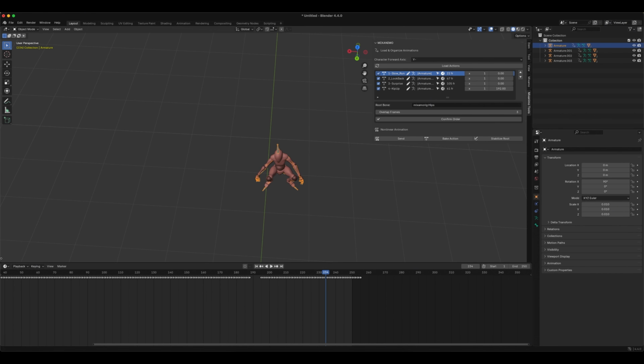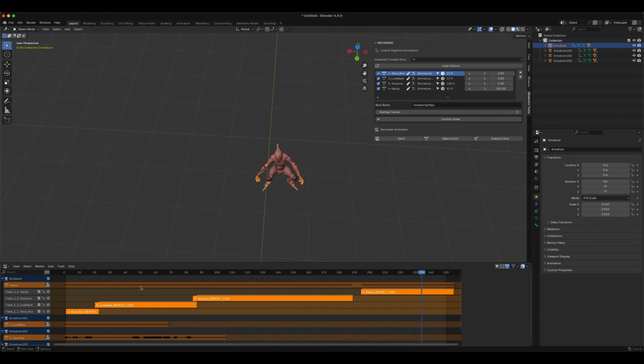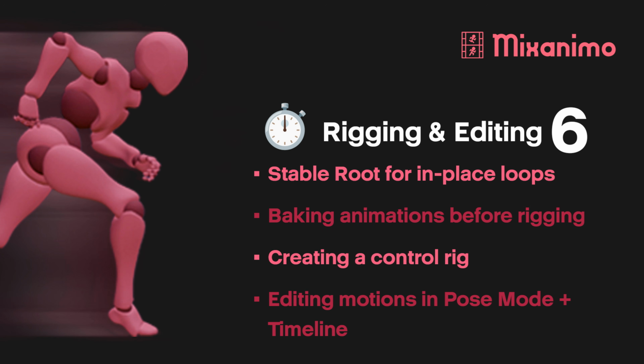The only step we will take next is to return to the NLA editor again. While these frames are selected in the action section, and the next step, we will rig the character. Thus, our character will perform the same animation, but with rigging applied. As you can see, the transition is now very smooth.